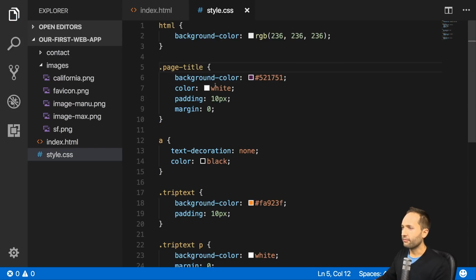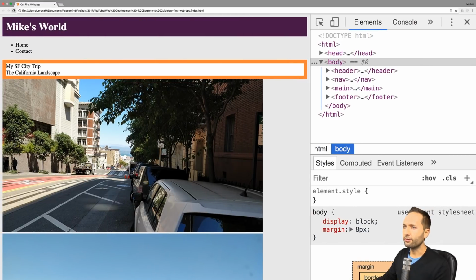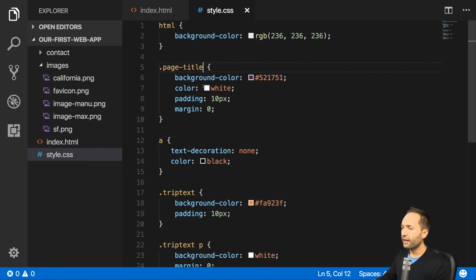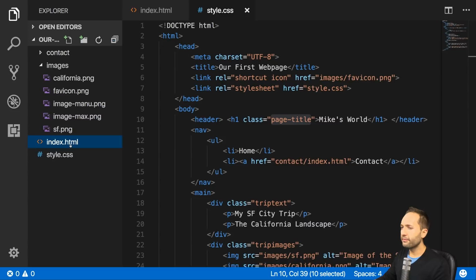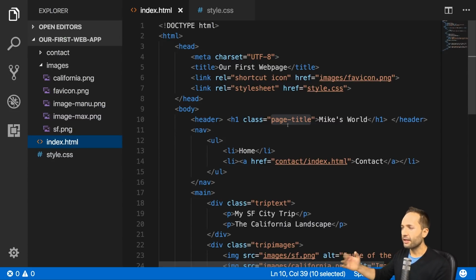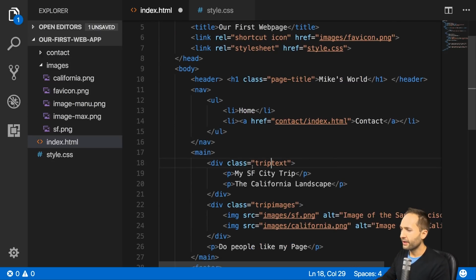If we save that, go back to our page and reload it, then we can see that nothing changed, but now we made sure that we really identify or select specifically this h1 element right here in the header. As I said, it doesn't make a difference in our case, but generally it's a better way to write it like this. So we added that class, and why did I add that class name like this, so page-title? And why should we also change it down here in that trip text class and in that trip images class right here?